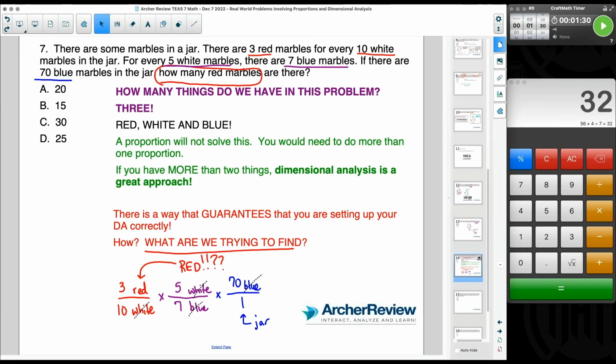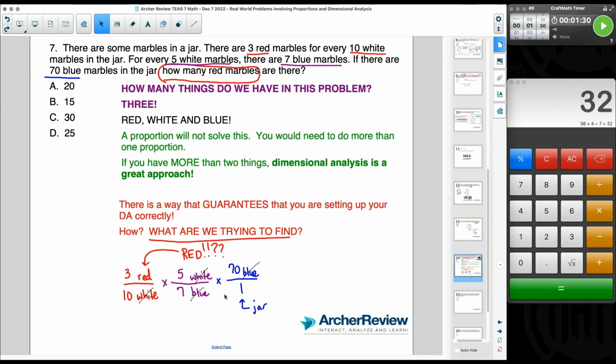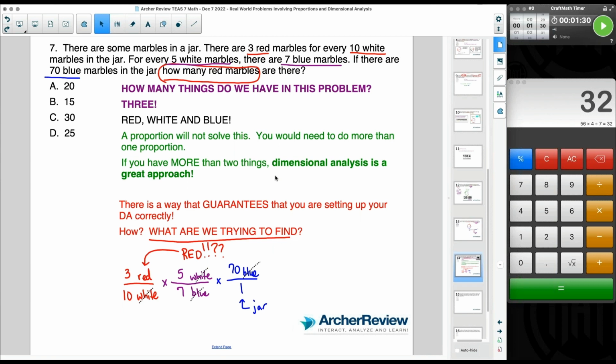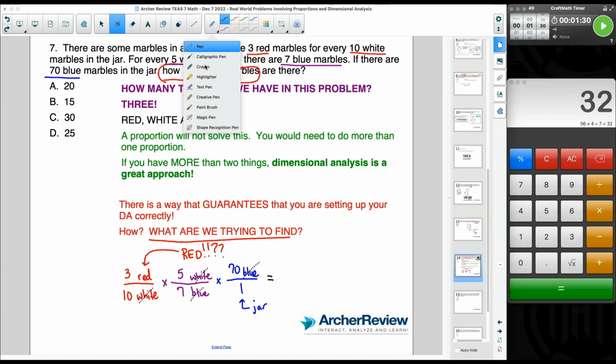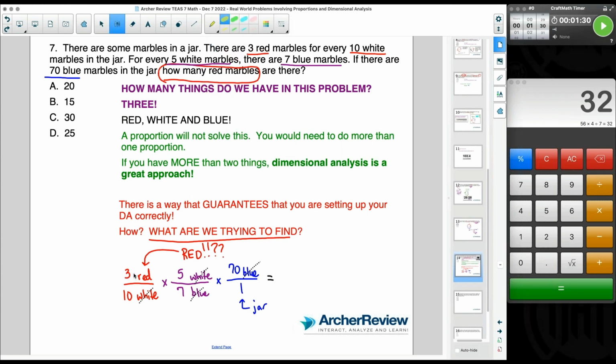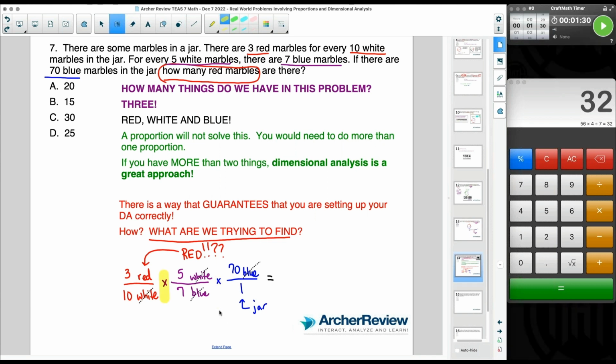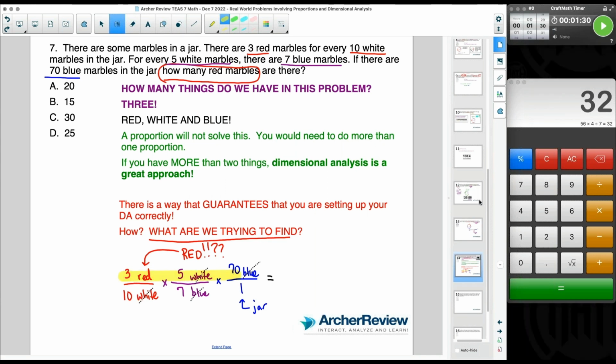Now, if you think that's cool, we're not done, or maybe you don't think it's cool, but we're going to do some more examples. Grab your calculator, and I want y'all to pay special attention to how I show you how to do this as fast as possible. We're not cross multiplying. Nuh-uh, do not cross multiply. These are not equals. Multiply all of your top numbers. So 3 times 5 times 70.